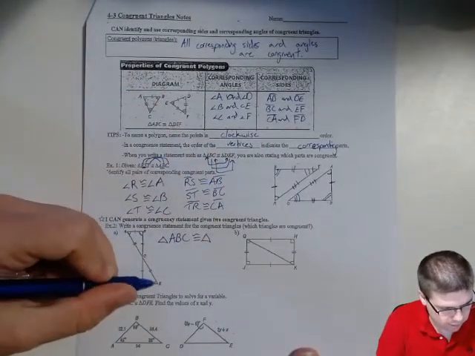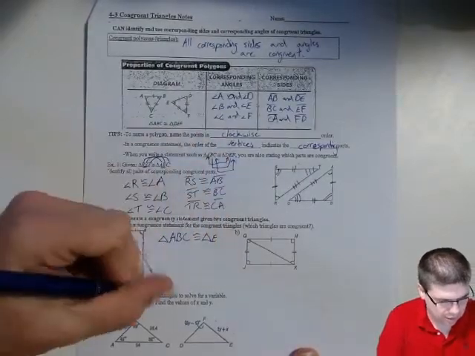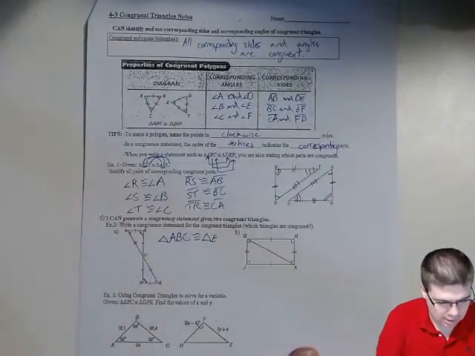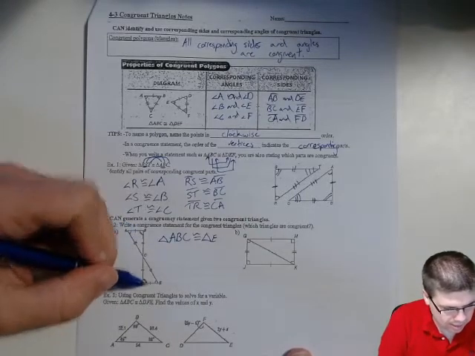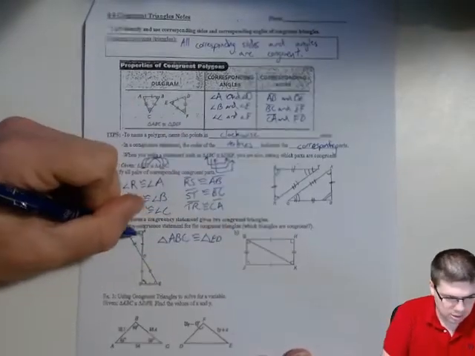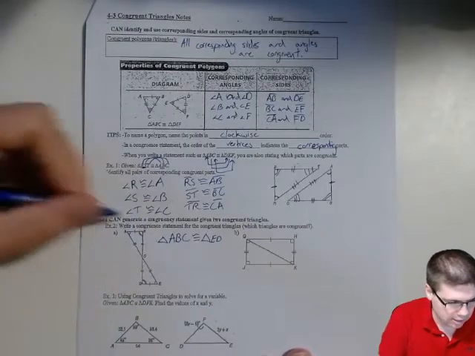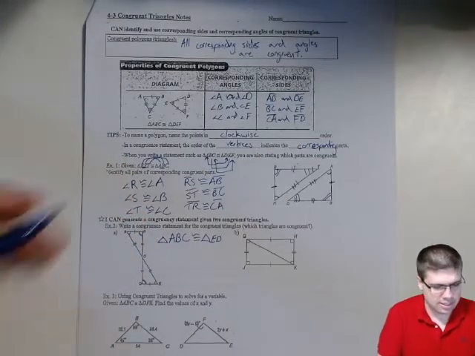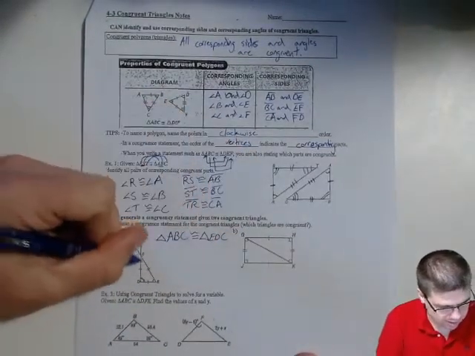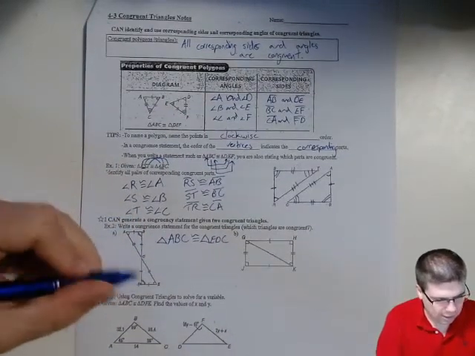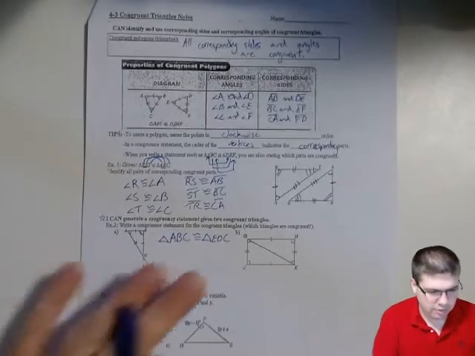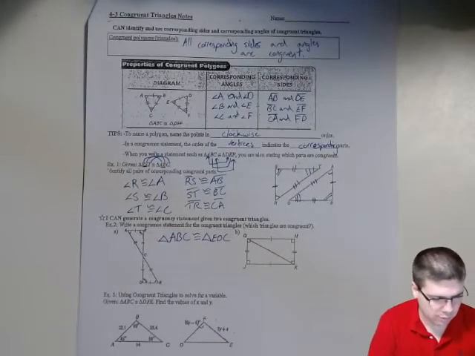So A was the first letter I used. E should be the first letter I use here, because that's the corresponding part in the second triangle. So A, and then B was next, so we're going to go D next. B's got the 2 arcs here. D corresponds to it. And then C actually corresponds to itself, since they are vertical angles in that triangle. And those segments all line up. That's the statement we would have with this one.